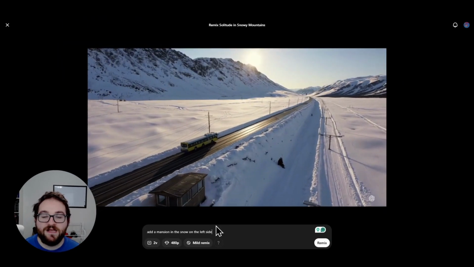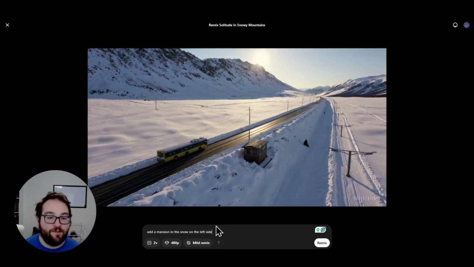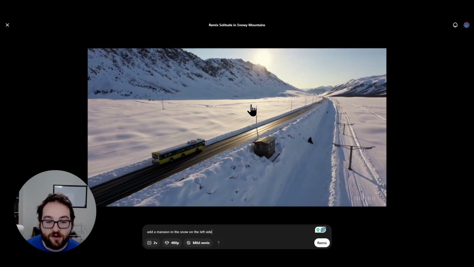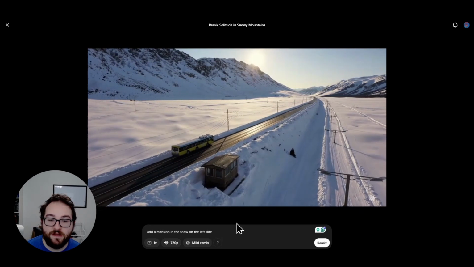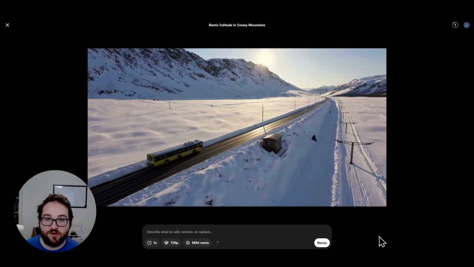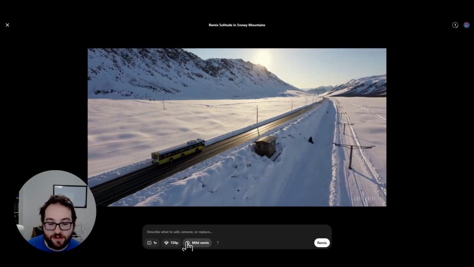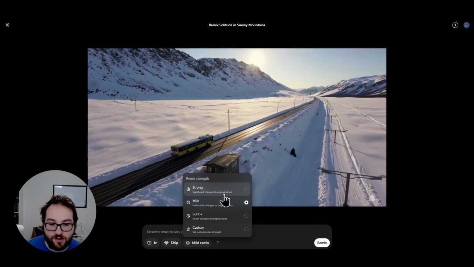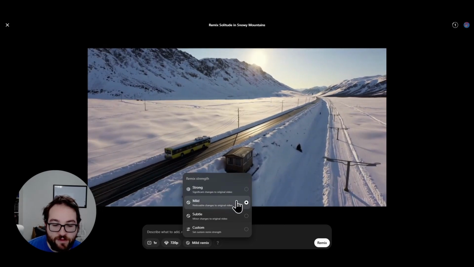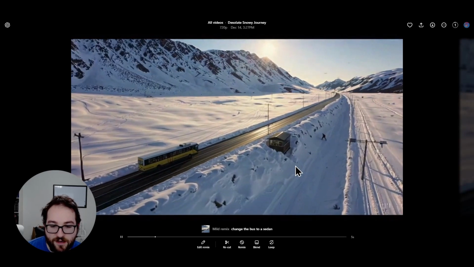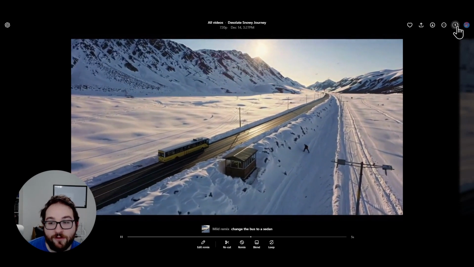So the last thing I'm going to try is to add a mansion in the background on the left-hand side. So right over in this area, hopefully that is the goal. Let's see if Sora can do it. My thinking is maybe right now Sora can't modify moving objects, especially when I wanted to modify the central image. Maybe that was a strong enough change to the original video. So maybe I needed to put it on strong. Although considering all it did was add a skier, I don't know if putting on strong would help that. But nonetheless, let's try it and see what happens.